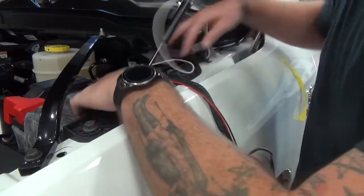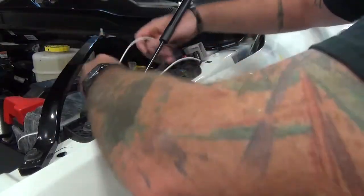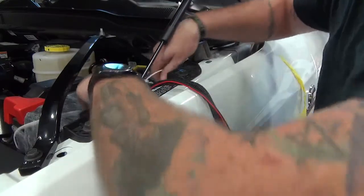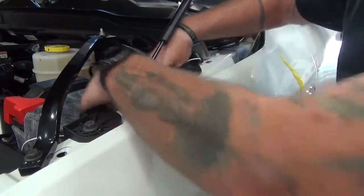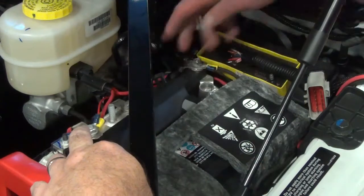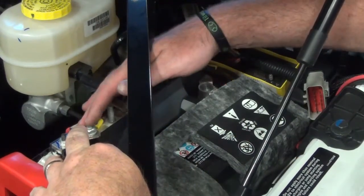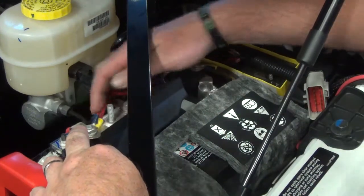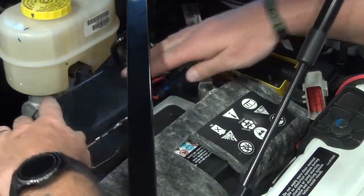Route the harness out of the way so no wires can get pinched or cut. And then we will continue on with the power and ground for the battery. So we've connected our power and our grounds to our batteries, both from the ESS main harness, and the adapter harness has a separate power and a separate ground. So we've connected those two.